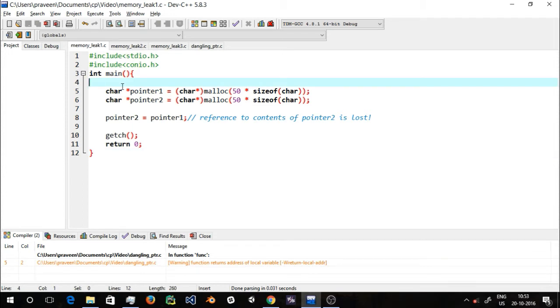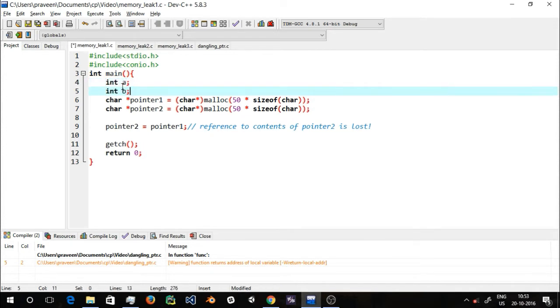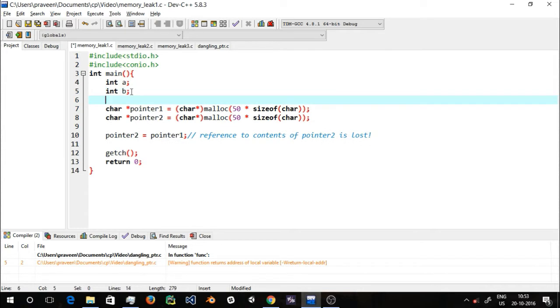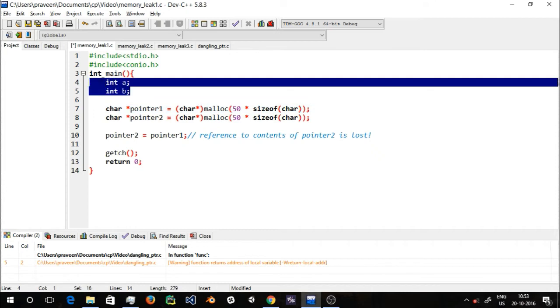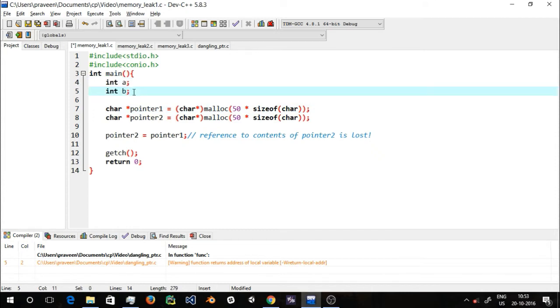Before explaining this program, for example, I have an integer a, a local variable, and integer b, another local variable. When the scope of this function finishes, the memory occupied by these variables is automatically deallocated by the compiler. But when you allocate memory using dynamic memory allocation, it becomes your responsibility to free the memory.